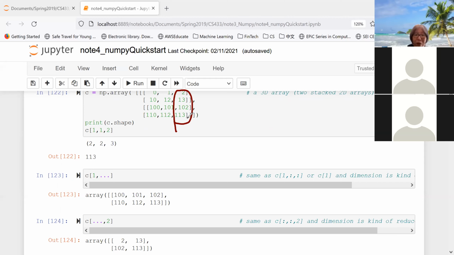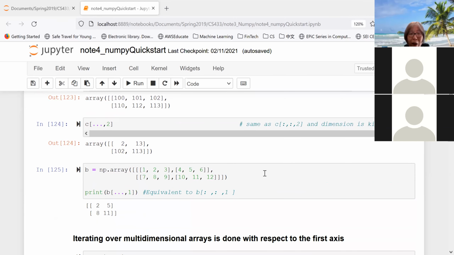For the first 2 dimensions, what are we going to get? We are going to get everybody. But the result, if you take a close look, is reduced from 3D to 2D. That makes sense, because you only do indexing for 1 dimension, and you do the slicing for the remaining 2 dimensions. So you can reduce from 3 dimensions to 2D. Later on we will see a lot of times, if you want to select a certain range of data, this is quite helpful.